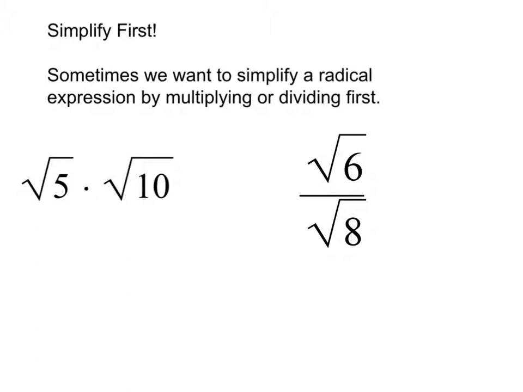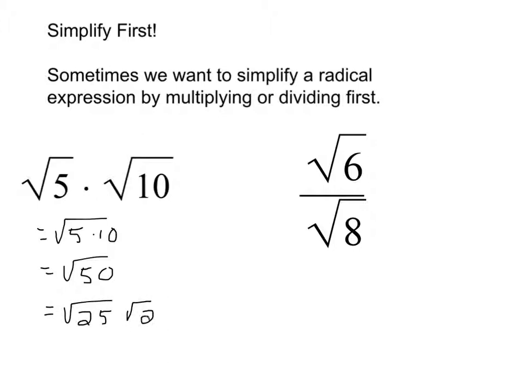So when you have the square root of 5 times the square root of 10, and neither of those reduce, you could write that as the square root of 5 times 10, which we know is the square root of 50. Now, to simplify the square root of 50, we would want to say, are there any perfect square factors of 50? And there is, 25. So I could rewrite that as the square root of 25 times the square root of 2, which then gives me my final answer of 5 square root of 2, which you might hear some people call 5 rad 2 or 5 root 2, but it just means 5 times the square root of 2.